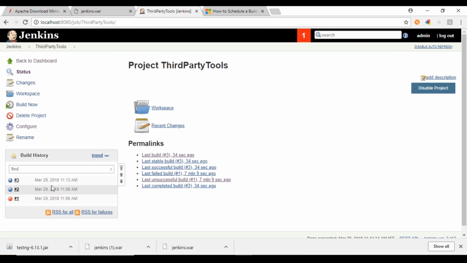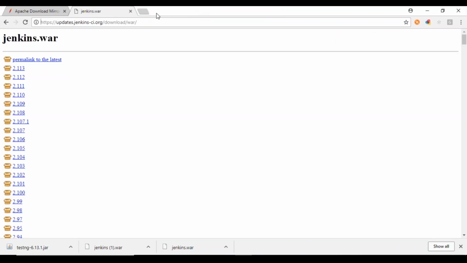All you have to do is just keep working, or it is going to build every time you have specified a time frame. Okay, now you can log out or you can close Jenkins and leave it off. Whenever you want to see how your Jenkins is going to execute, it is going to refresh automatically, and then it is going to check whether there are new changes present in a project. If the changes are there, then it is going to incorporate those changes as well. So after which it is going to build it at the specified time. So this is about your third party tool called Jenkins.